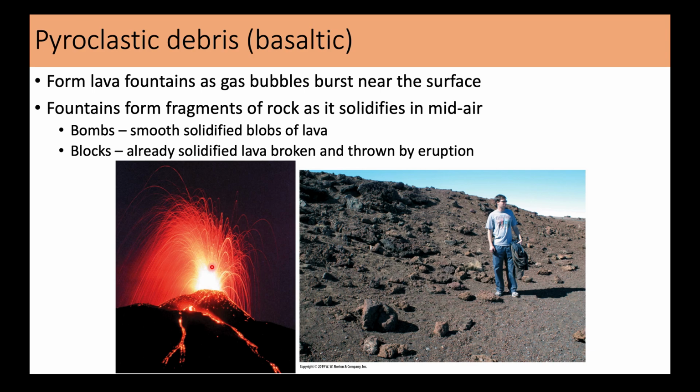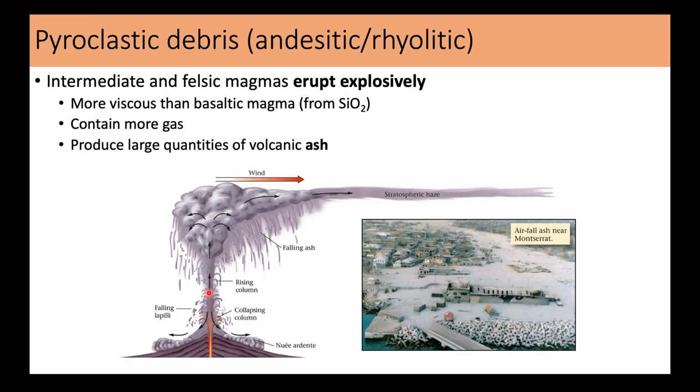So we can have these little bits of lava, which when they solidify, we call them bombs. So it can be little bits of lava that can solidify midair and then come crashing down as solid rock. Either bombs or blocks. Bombs are solidified blobs of lava, while blocks are already solidified lava that's picked up and thrown by the eruption. So in our eruption, we don't only have lava flows, but we also have flying rocks. Some of them are brand new. Some of them are part of the volcano that was actually picked up and thrown by the eruption.